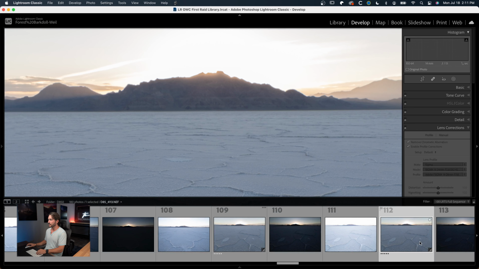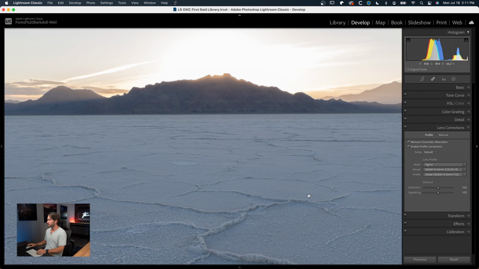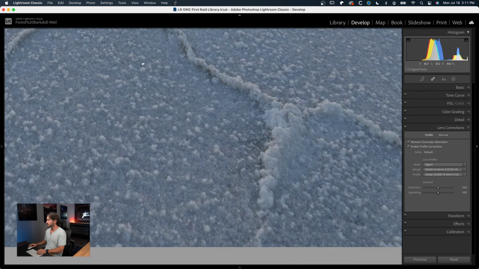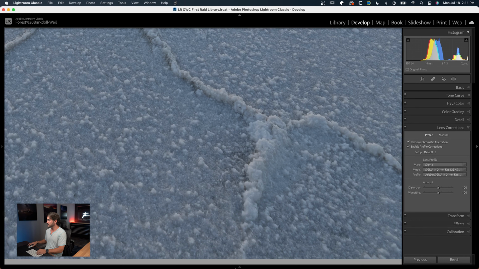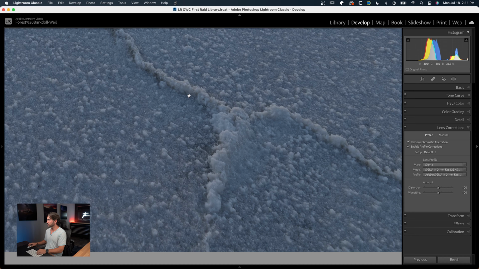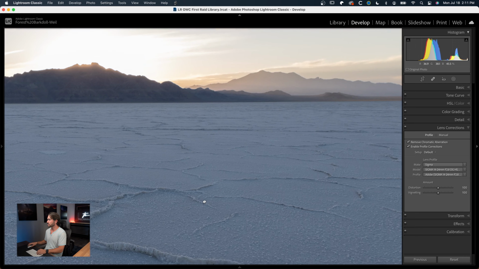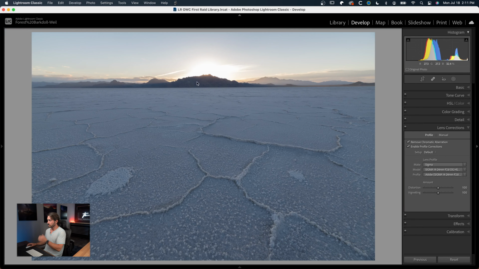If we go to the other frame, for this one, you can see the mountains and the further salt cracks are nicely in focus. Now I shot this at f13, and at 14 millimeters, so we have pretty good depth of field, but if you go here, you can see that the close formations are out of focus. And then the third shot, here we can see those salt cracks in the close range are nicely in focus. So this is great. We have everything that we need to focus stack.